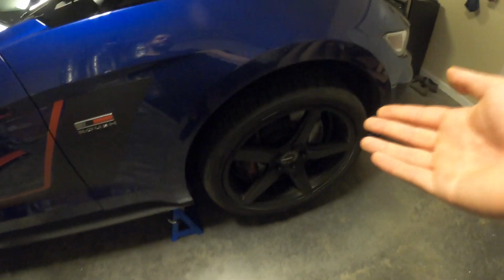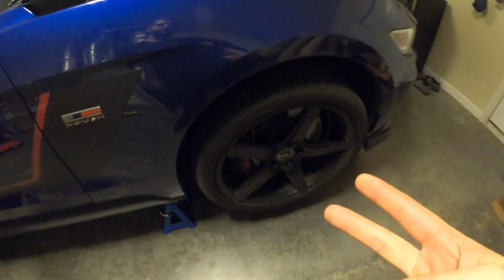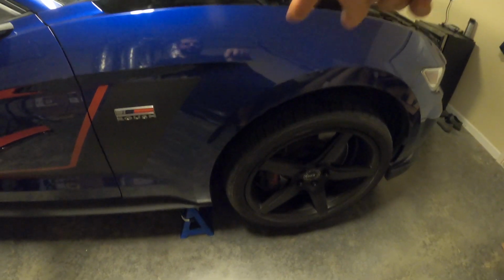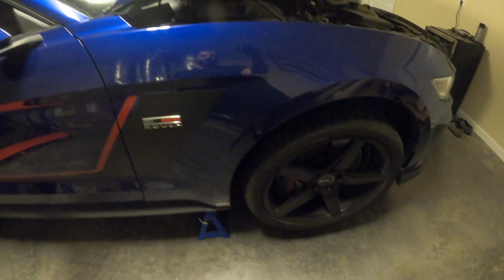If you know anything about Brembo brakes, some of these newer calipers actually have 2 bleeders on them. So there's an inner and an outer bleeder. So you bleed the inner one first. You're going to crack that one first, wait till the fluid gets clear, and then crack the outer one and wait till the fluid gets clear. And so on the Corvette, actually all 4 wheels are like that.